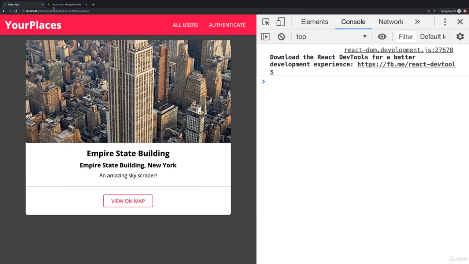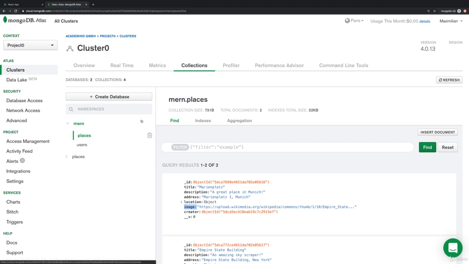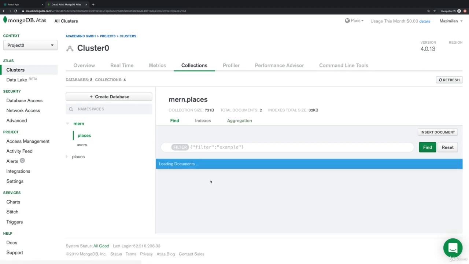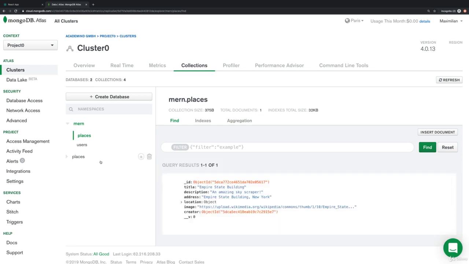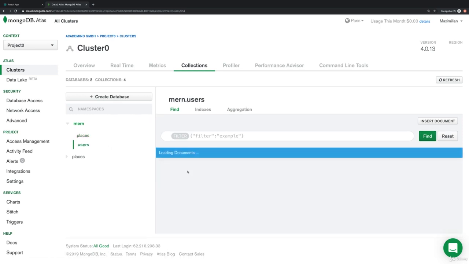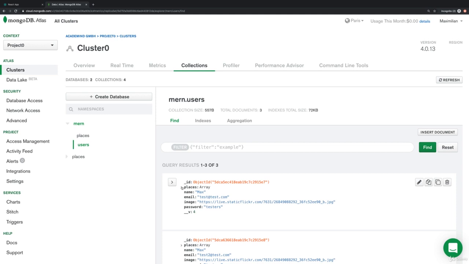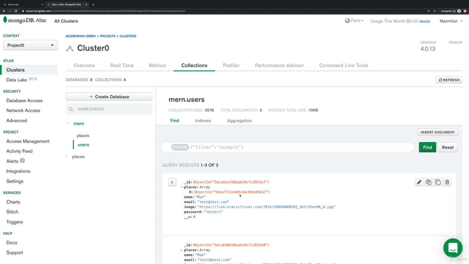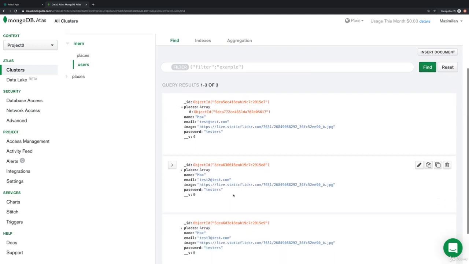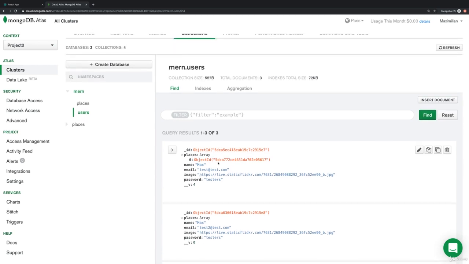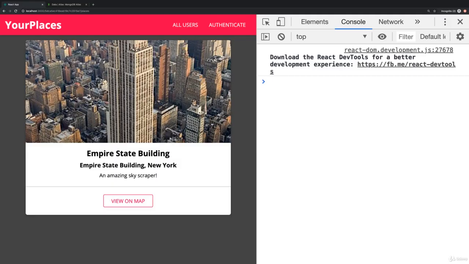It is. And if we check the database now and we refresh the places, we should only see one place. Yes, we do. And for users, if we check that, we should also see that the first user only has one connected place, so that this connection to the place was also cleared there, and the other users have no places. And this is looking good to me. It looks like our application is working, and we successfully connected frontend and backend.